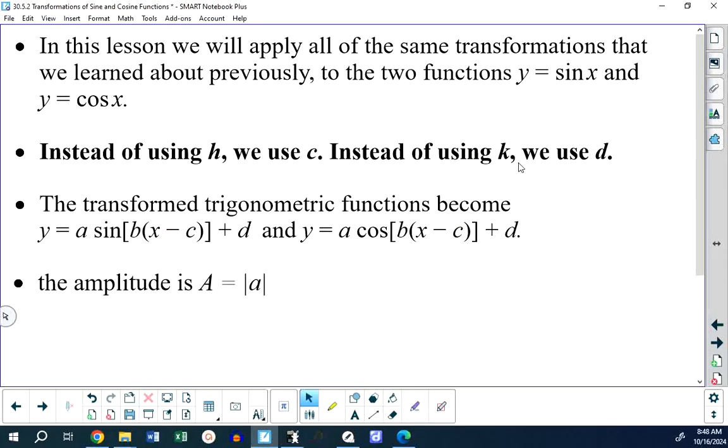Quick review of what we know happens. The amplitude is going to be the absolute value of a. There's no need, everybody, I mentioned this yesterday, but I'm going to mention it again. There's no need to think of vertical stretches here and go, well, what's the new amplitude going to be? It's a memory game. Whatever the parameter a is, that leads you to the amplitude. The period, of course, is 2 pi over the absolute value of b. I just reviewed that before we started this lesson. And again, if you want to work in degrees, it's 360 degrees over the absolute value of b.